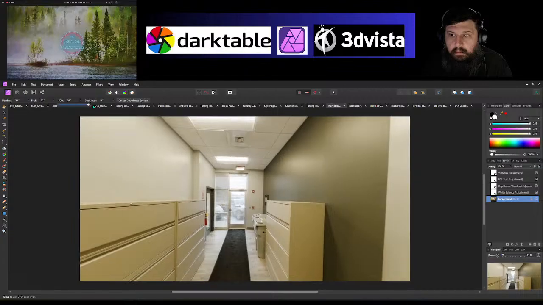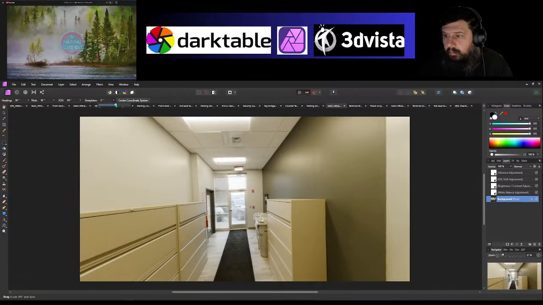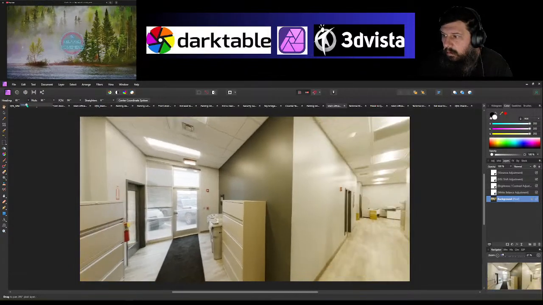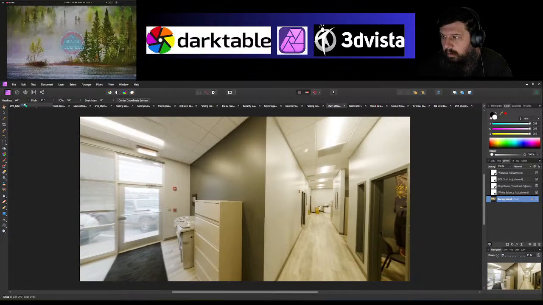Now I need to zoom out a little bit more. That is straight to me. This part does not look straight, and it could be just because of the hole.